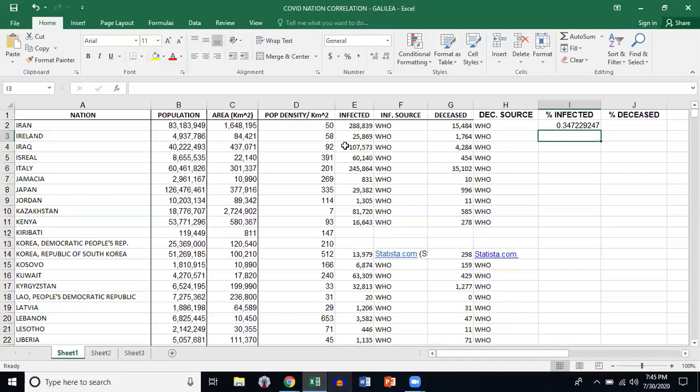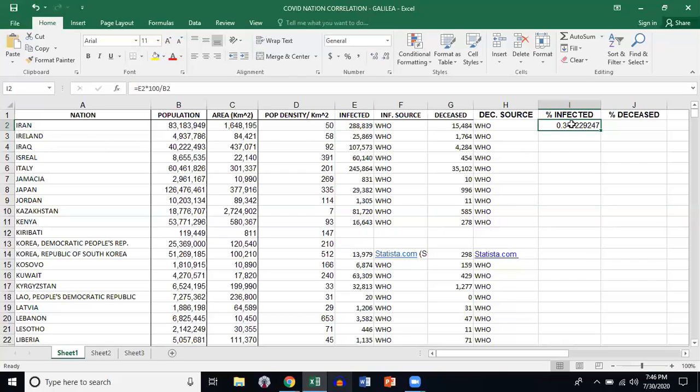And that makes sense because the population is a relatively large number. If more than 1 or 2 or 3% of the whole population were infected with coronavirus, we would be in big trouble. Essentially, the healthcare system of those countries would be overwhelmed. So typically the numbers are going to be less than 1%, and it's still very significant as far as human beings are concerned, because that means that more than a quarter of a million people are infected in Iran, even though it has a population of 83 million people.